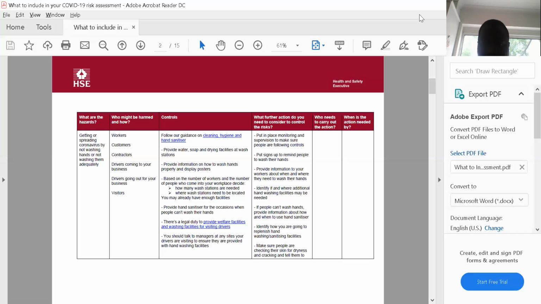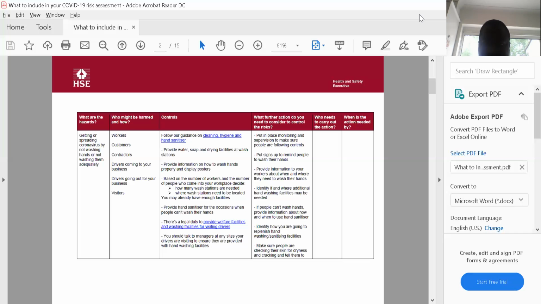And that will then lead on to, if there is going to be traffic of people, what routes are they using to access that building, in terms of entry and exit points, in terms of passageways. So you need to start thinking of controls you need to put in place to manage those as well. So precisely what it's saying there, just mentioned. Okay, then it talks about, use that to decide how many workstations are needed.